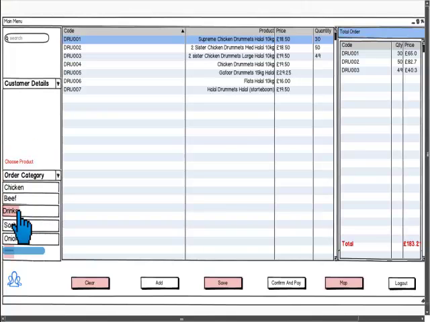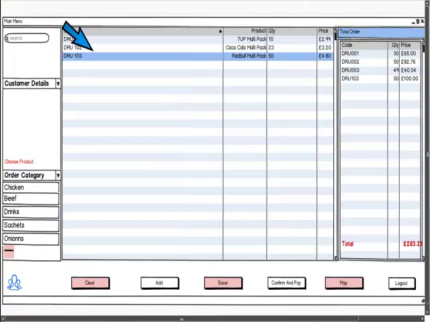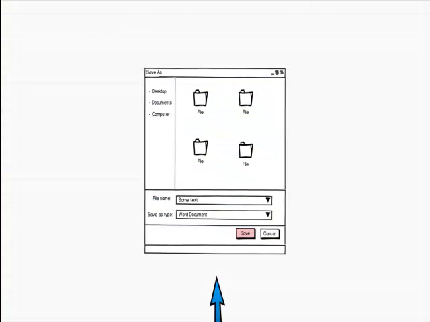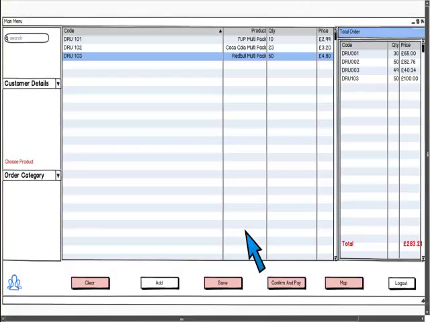So let's just say I want to add drinks to the order, so I give drinks. Okay, I've got a drink here. Oh, I want to add the Red Bull to that order. Double click, the GR103 comes here. That updates my total price, so I can minimize that. And once again, if something has come up and I want to come back to this order list later on, find another problem, click save the file, and come back another time. Or I'm happy to confirm and pay the order.